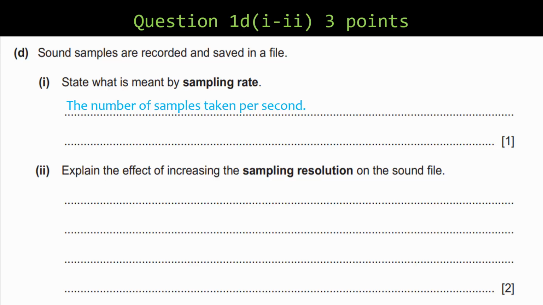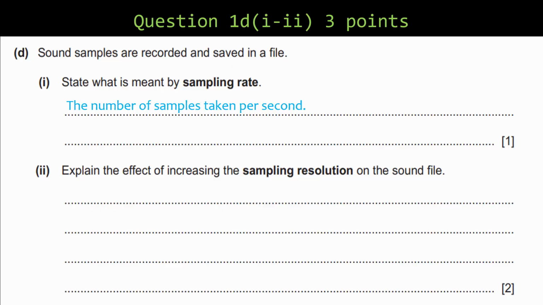We have an analog file that we want to convert to a digital file. When we do that, we take a sampling rate, and that's the amount of samples taken per second. You may see in an MP3 file or another audio file, they may say 44.1 kilohertz because it's measured in hertz. Each hertz is one sample per second. So if it's 44.1 kilohertz, that means there are 44,100 samples taken per second. So that's what that means.